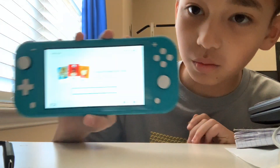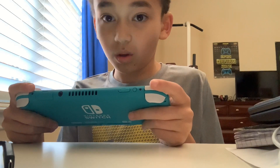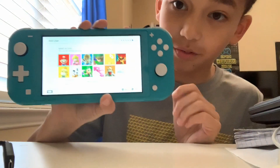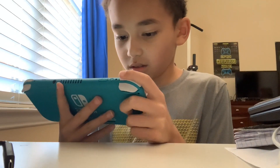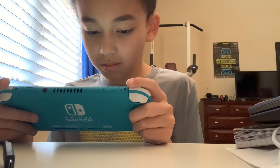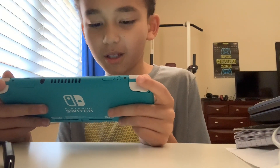It says a user will be added to the console — you might be seeing this backwards, but still. It says select how you want to add a user. You can import user data from another console, or you could just create a whole new user. I think I'm just going to create a whole new user. It's going to have me select an icon. It seems like there's a lot of options. And there's a Mii option — oh, I can create a Mii! I like creating these. Some Animal Crossing icons too. So I'm going to look for an icon — I'm going to create a Mii. You can start from scratch, choose a lookalike, or copy Mii from Amiibo. I'm just going to start from scratch. I'm a male.